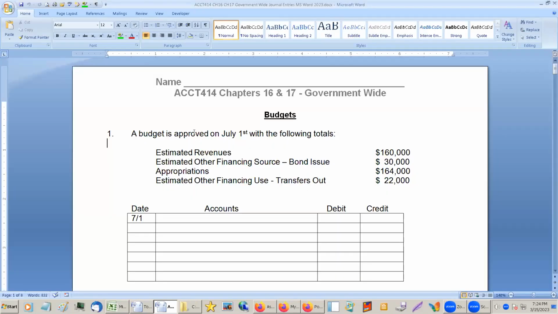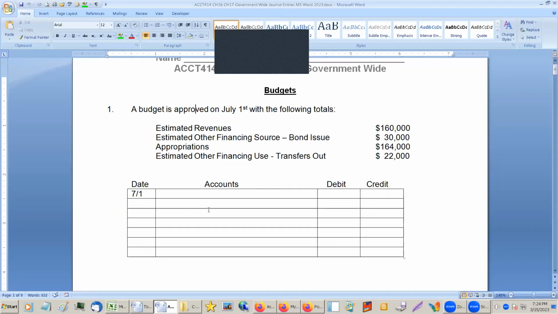The thing that isn't similar is that they have a really wacky, what we would call income statement. It's not called an income statement, but that's what it is. We'll talk about that next week. But this week we're going to do the journal entries. And again, these are going to be fairly familiar, almost like accounting 210, our first class here. So it'd be like a 210 review.